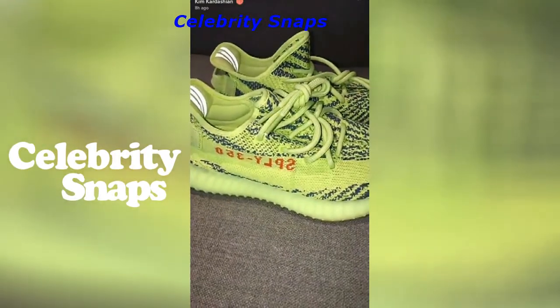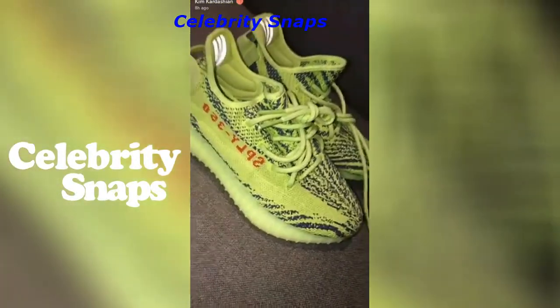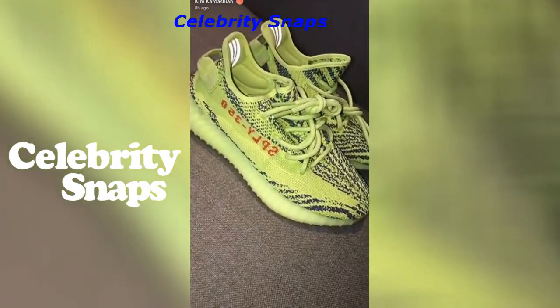After a long day of work, this is what I get to come home to. Yes. I think there's only two pairs of these. His and hers.